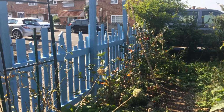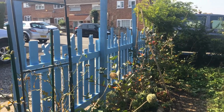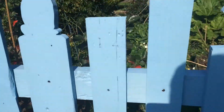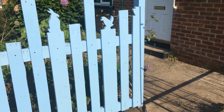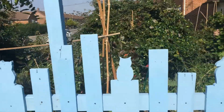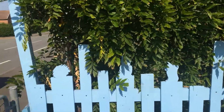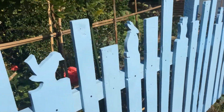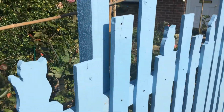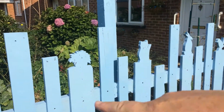Well folks, after months of, well, it's been about 2 months, hasn't it, of trying to get this fence made and put up. It is up, as you can see. I've already had quite a few comments and stares and smiles as people pass by looking at the little animals on the top, and I especially love the jagged up and down nature of all the planks.